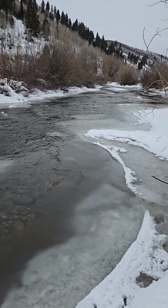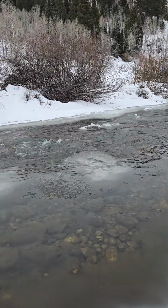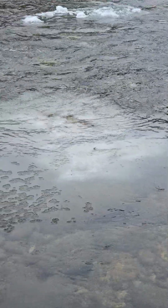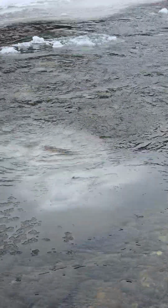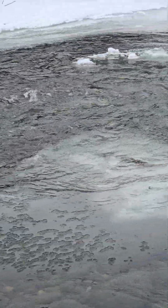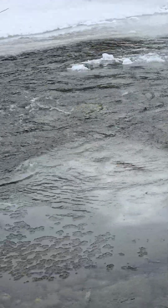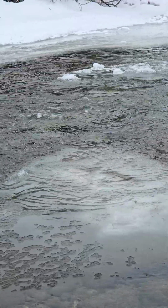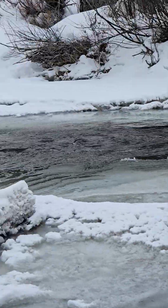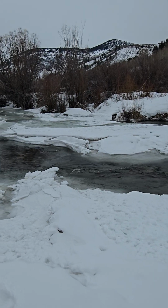So the worst kind of ice that you can possibly have for a fishery is called hook ice. If you guys can see that ice underneath the surface, that is actually called hook ice. And it's all over through the river, and it's forming all over through this whole system. Hook ice will only form when you're looking at about 20, 30 below zero. Hook ice is a unique ice. It doesn't form from the top down like your other ices do. It forms from the bottom up.